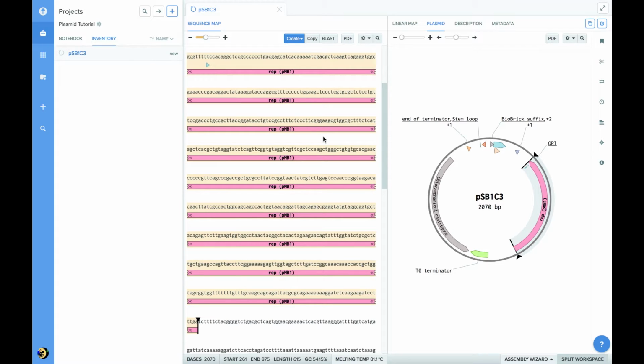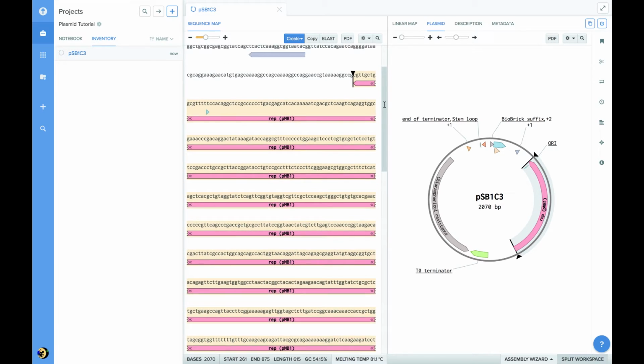Okay? So every plasmid that we work with needs to have a replication origin so that it can divide and be carried by a line of cells. And in this case, the PMB1, this particular class of replication origin, controls the copy number of the plasmid. So how frequently it's replicated, and therefore how many copies are present inside of a particular bacterium.